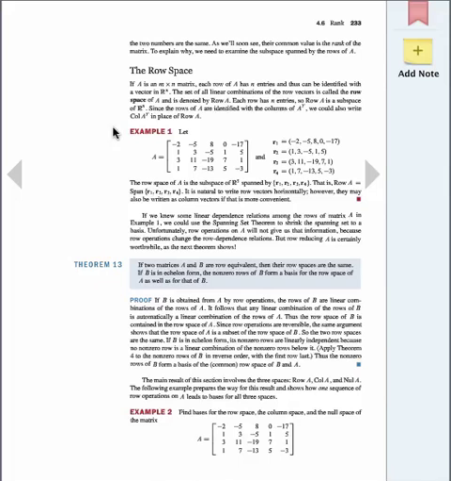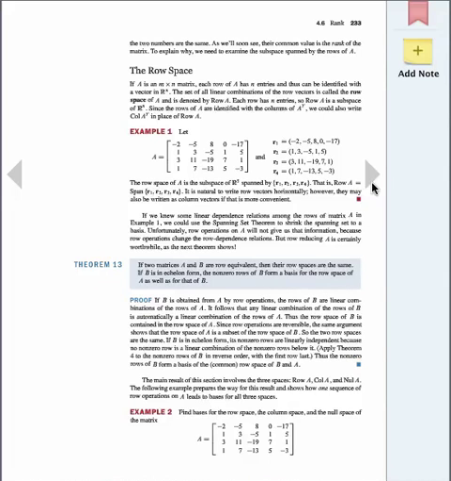You might have a hint in your head that you could maybe get at things by using transposes here, since transposing turns rows into columns, and you would be correct. If you read this carefully, you'll see what's going on. Read through example 1, and I would read Theorem 13, which kind of gives us a recipe for finding a basis for a row space. So read that one carefully.